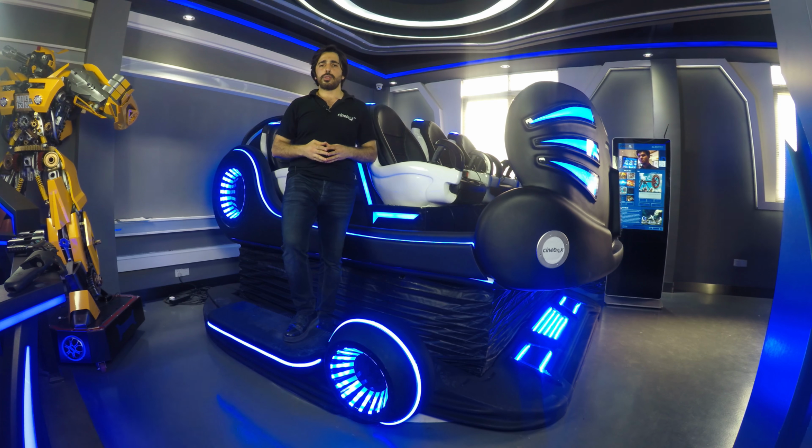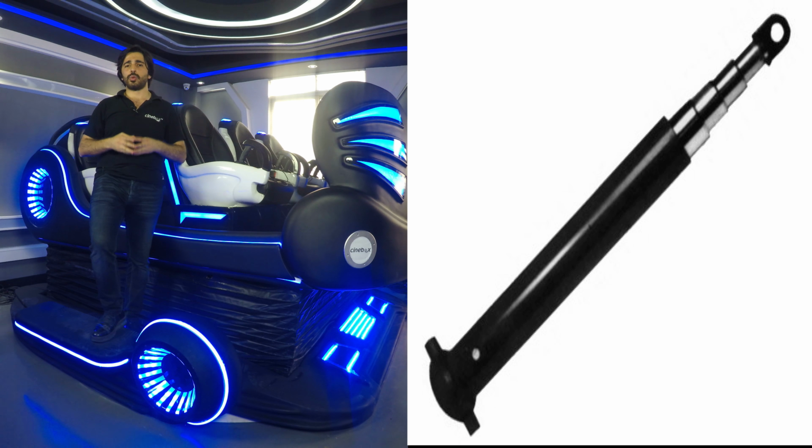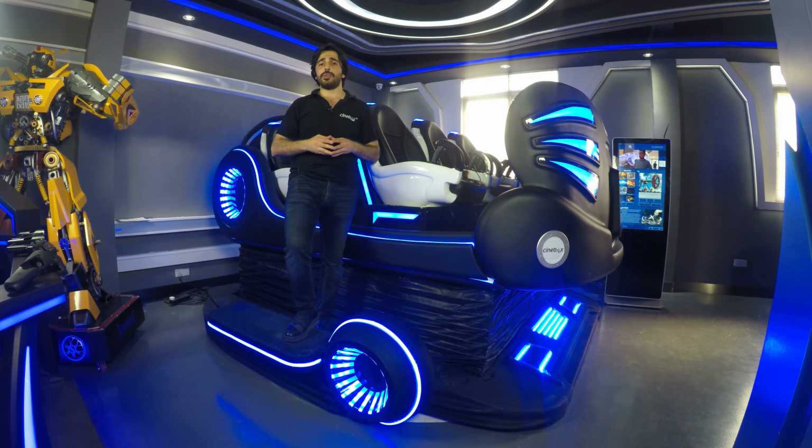And the most important part inside this machine is the cylinder. We use 6 different strong cylinders with this machine, and the length of each cylinder is 110 cm. This is really very tall. That's why we use this cylinder length, because as you see, our machine is very big and we want to give more motion and more effect to our customers, and we do that.